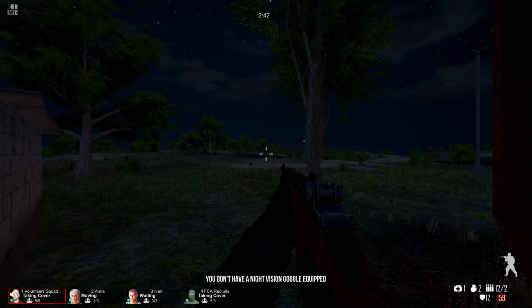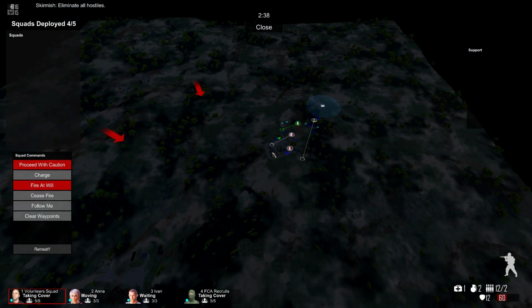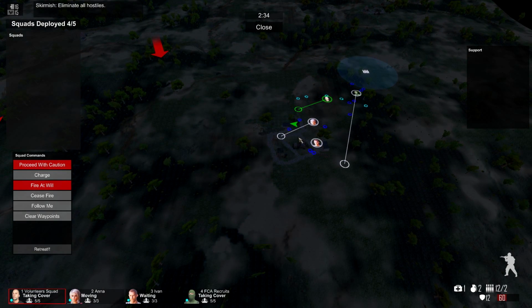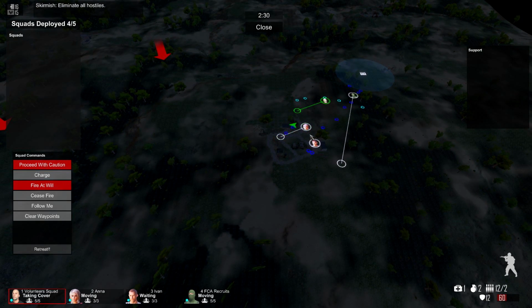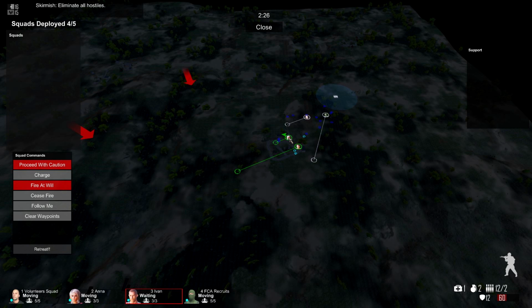Cover you from what? I need night vision goggles equipped, I really do. So from what I've also gathered, the enemy doesn't actually drop equipment and drop money, but we'll find out by wiping this team out. Okay, Ivan, I need to give you better gear, I really do. But yeah, it's fun.